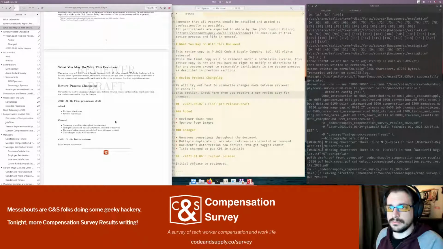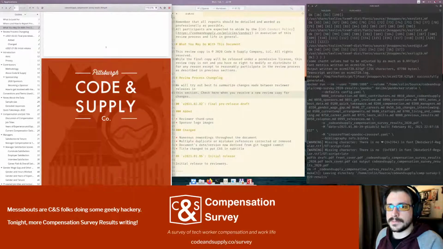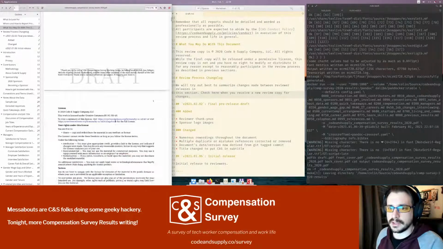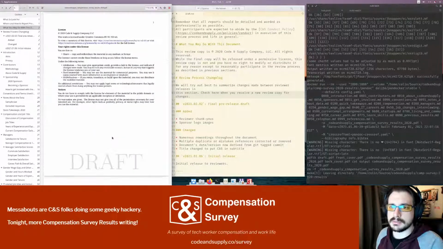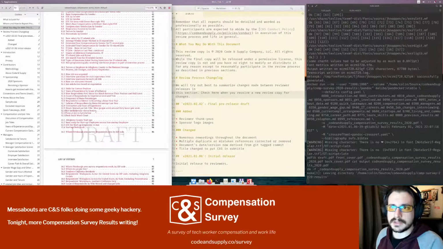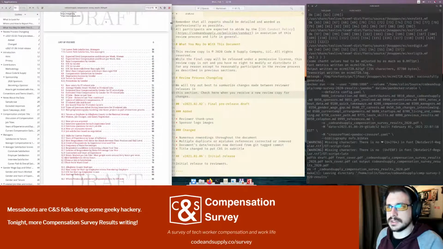Pandoc is wonderful for this purpose. We don't have any equations in this document, but we do have some places where we're using mathematical notation for things. So that's a really convenient thing to have. We get nice management of links and contents and lists of figures and tables for free, basically. It's a really nice setup to have.